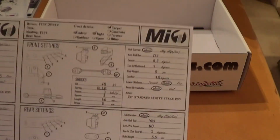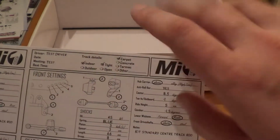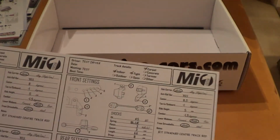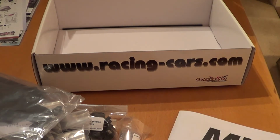They also give you a couple of setup sheets, just standard setup sheets. So obviously with these it tells you what sort of weight oil you should be, where your shocks should be, and all sorts. They're just basic ones obviously, so you can adjust it from there, but they give you the basics to start with, rather than just starting from scratch. You can follow that, and there's two setups in there. I think one's for carpet and one for tarmac. So yeah, that's everything in that box.